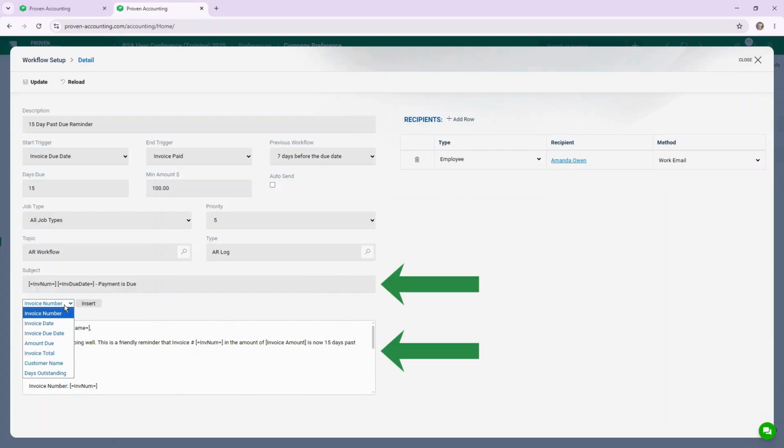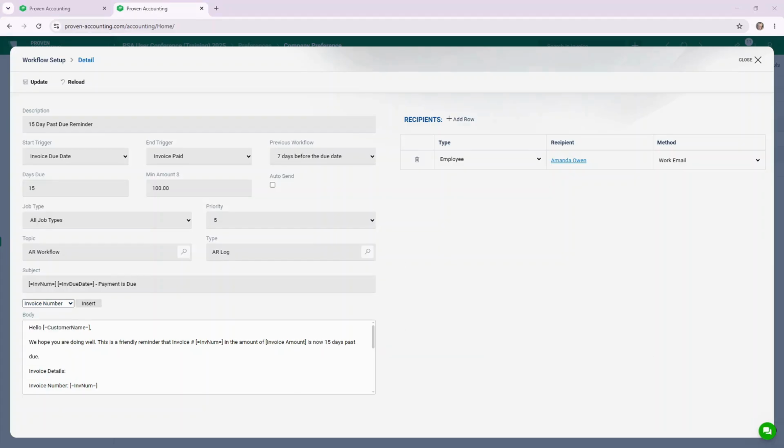Email tags and templates allow you to create the email body and subject. Email tags can be used to automatically insert information from the invoice, the customer, or the job. Some common examples are the customer name, the invoice number, the invoiced amount, and the invoice due date. Using personalized communications often improves customer response rates.